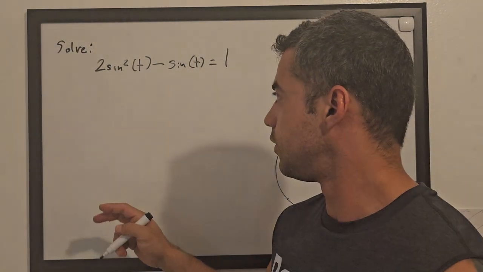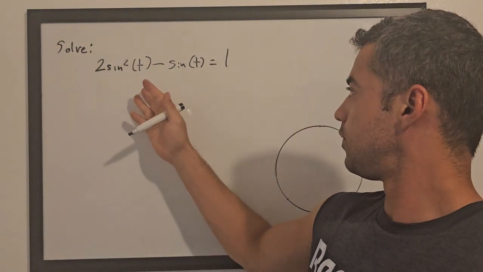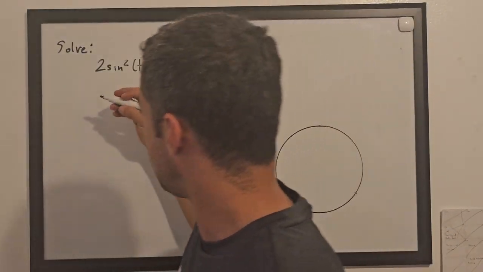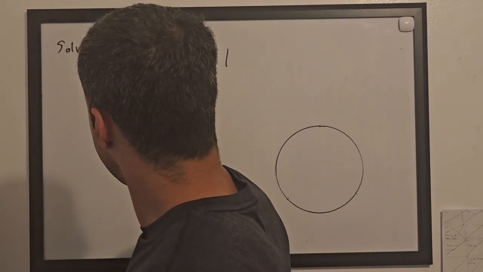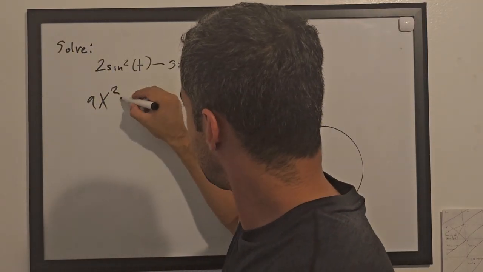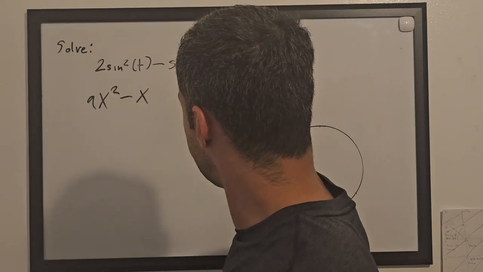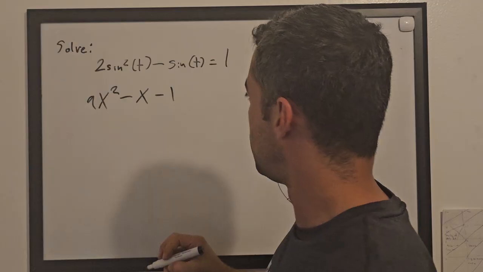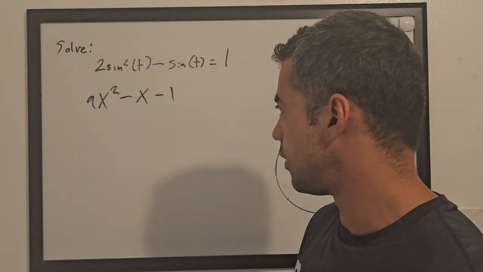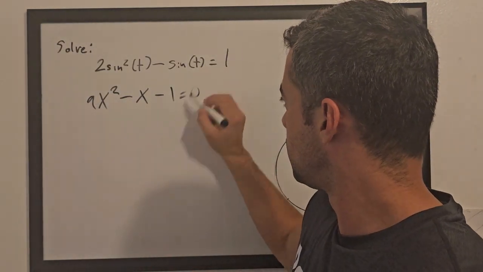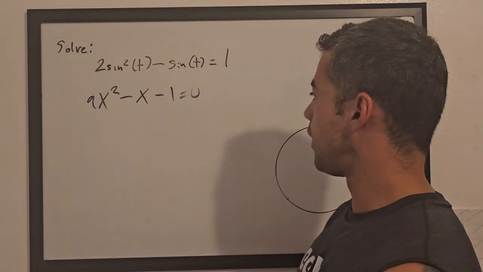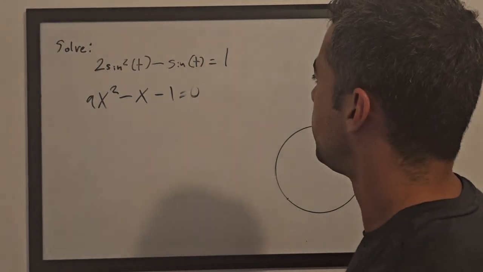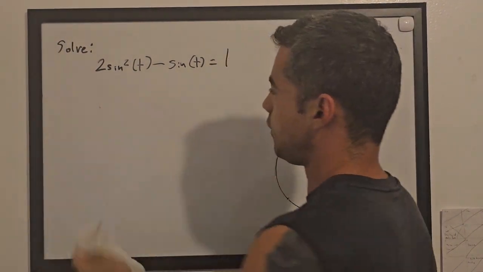Alright, let's start with whatever this looks like. To me, it's kind of looking like a x squared minus simple x. If this was here, it would be a -1, and then we have a quadratic equation. So let's solve as if it was so. Let's erase this and rewrite it as such.